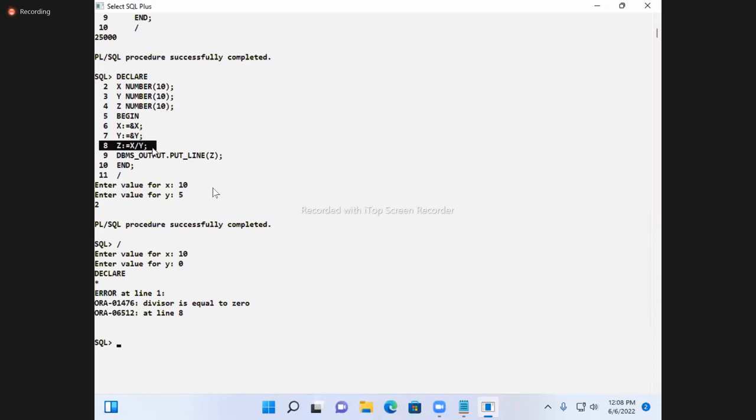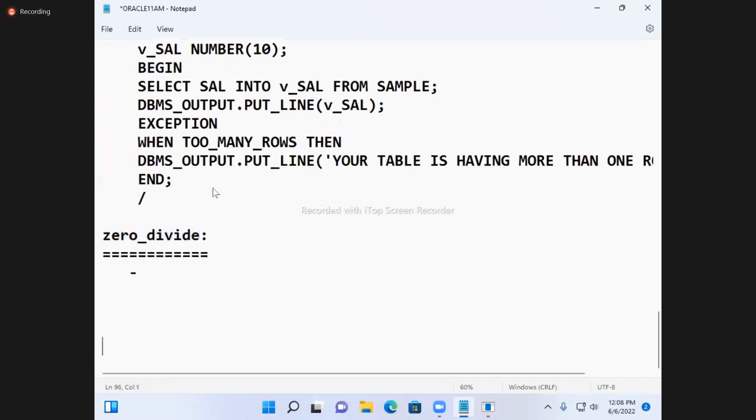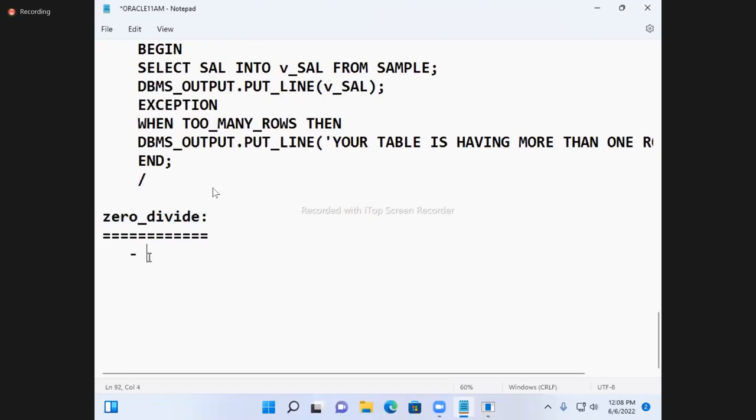Understand now? So this is what we call divisor is equal to 0. When you want to handle this divisor is equal to 0 exception, which exception statement do I need to use? I want to use the ZERO_DIVIDE exception statement.